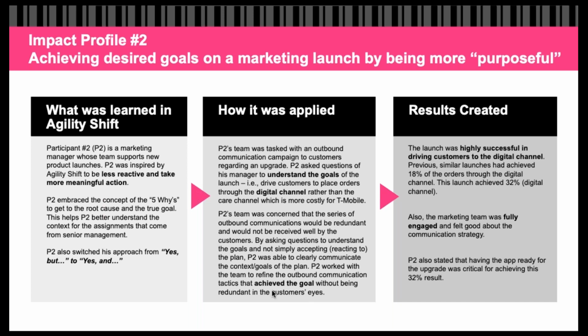This leader also switched from yes, but to yes, and. Super simple thing that is taught in the course that really has been life changing, I think, for some people. We hear, oh my gosh, I was a yes, butter, and I've learned that I need to be a yes, ander. And so we have one of those folks who has embraced yes, and. And you'll see that in the results created section, this leader was responsible for a launch, and they said that similar launches had achieved 18% of orders to the digital channel, and this launch achieved 32%. And so, this was an awesome success that this particular leader attributed to their experience in Agility Shift.